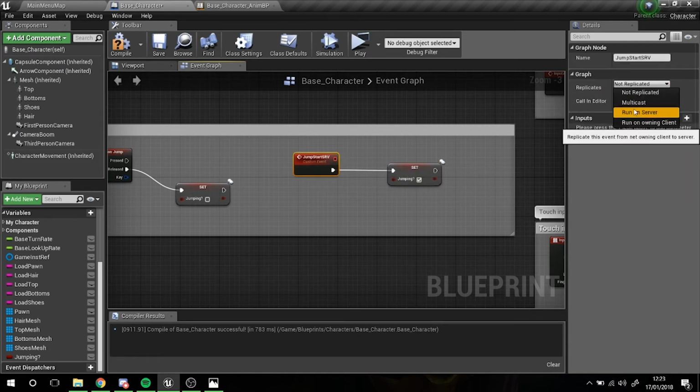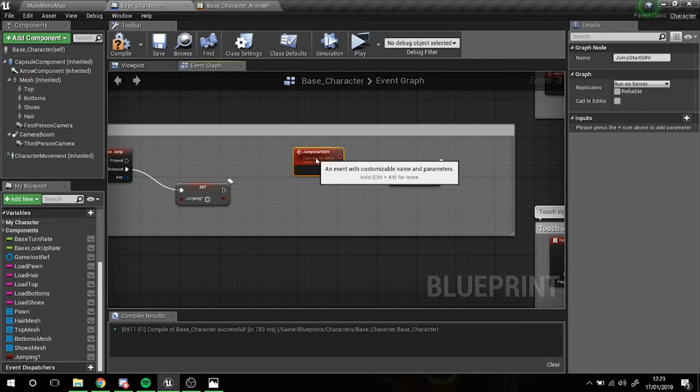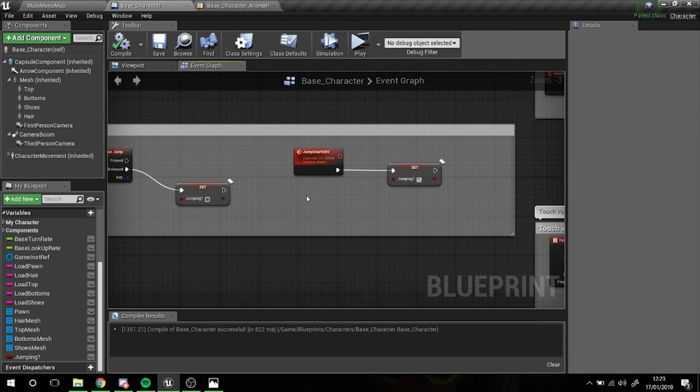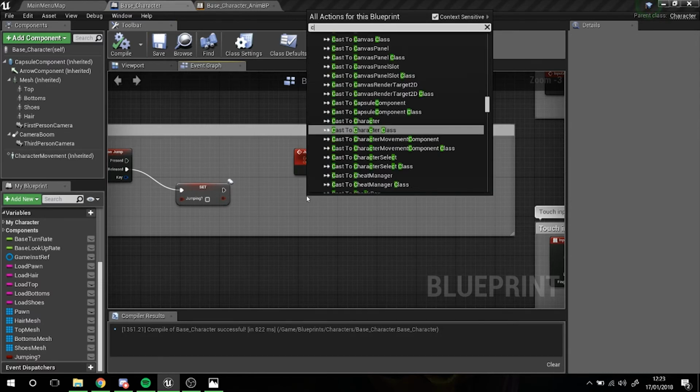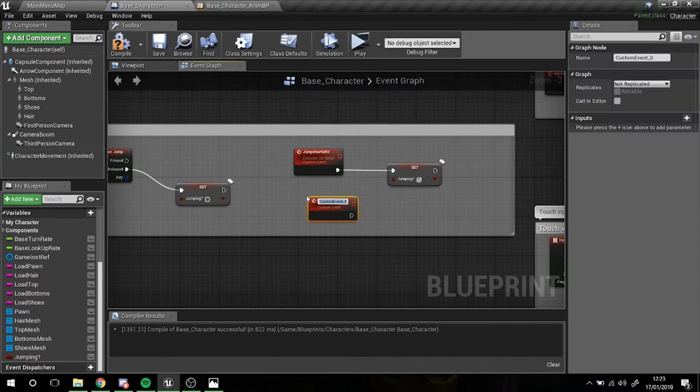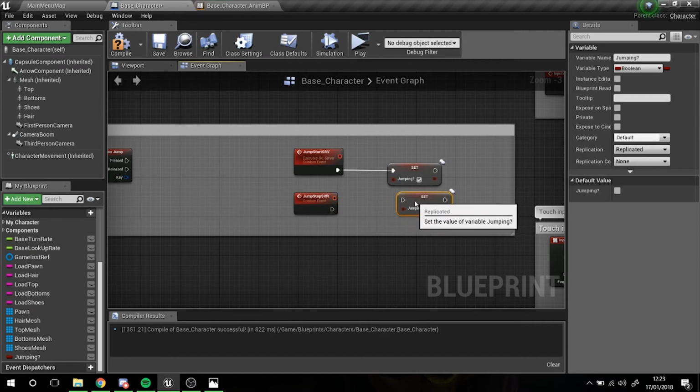We want this to run on the server. Now we want another one for our jump stop server, so jump stop SVR. Then let's drag this one over to here.